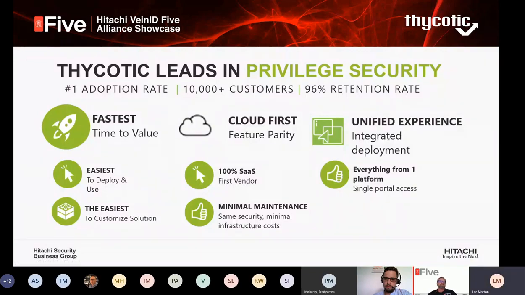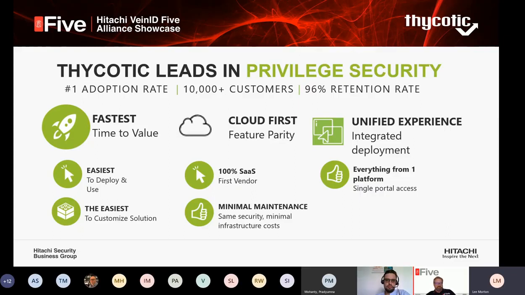So Lee, over to you. Thanks, Andy. So, as Andy mentions, Thycotic are a vendor that really are a leader in the privileged security space. Everything that Thycotic do has a focus on privileged security with the key real differentiators.